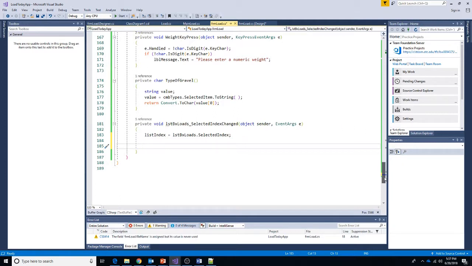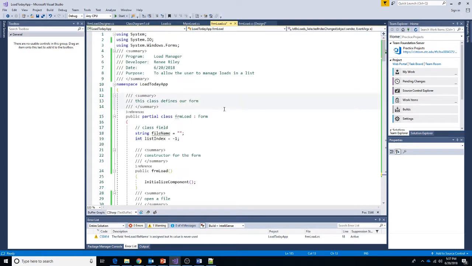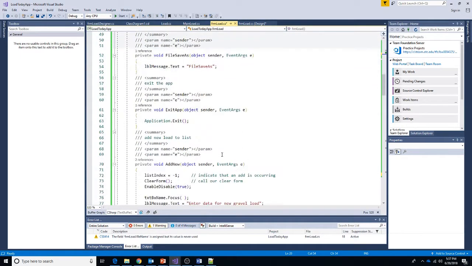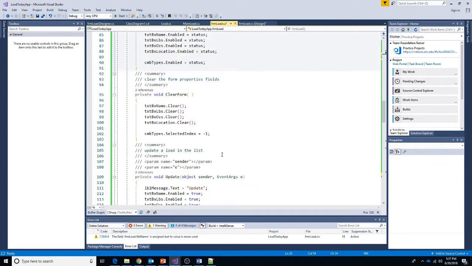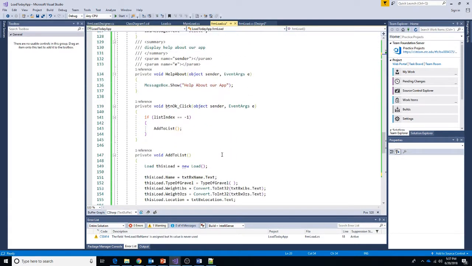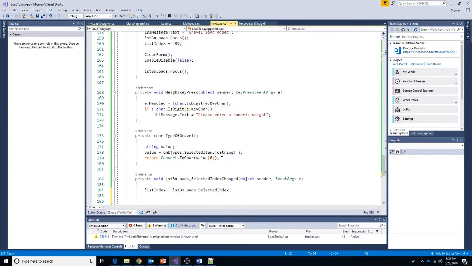Let's make that into a class level variable because it's going to be something that we'll be able to use quite a bit. So it's going to be an instance of a load, and I want to call it, how about our load instance? We'll just declare it. We don't have to actually instantiate an instance of our load until we're ready. Now we did create a load instance in our add process. This one will be a little different, right?